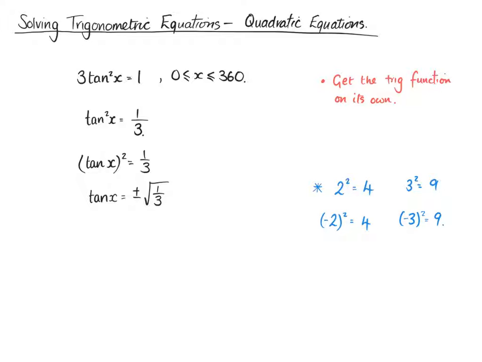So here we have plus or minus, and we know the square root of 1 is just 1, and the square root of 3 is the square root of 3. So we go to here and we have our cast diagram. We've got plus or minus, so this means for this we're going to find all four quadrants, but we still need to find our relatively acute angle, and that's the inverse tan of 1 over the square root of 3.